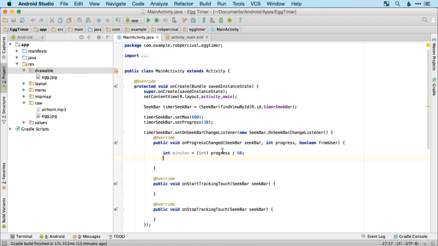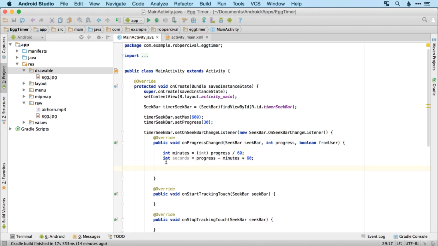Then we want the number of seconds left over after those minutes. So we'll get that from seconds. And this time we want to take the total number of seconds and subtract from that the number of minutes multiplied by 60. So you might want to just pause the video and look at that for a few moments if you're not quite sure why that will work. But just to clarify what we've done in the second line there, we've taken the total number of seconds, so that includes all the minutes, and we've subtracted from that the number of seconds already included in the minutes here. And that gives us the number of seconds left over. So this now gives us the number of minutes and the number of seconds in our progress here.